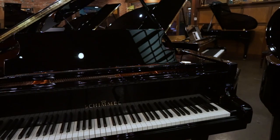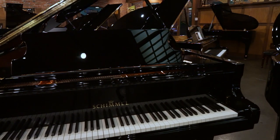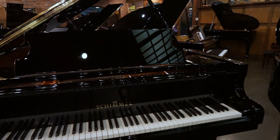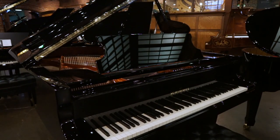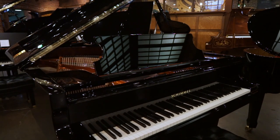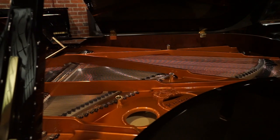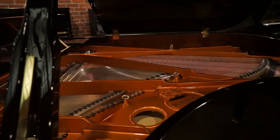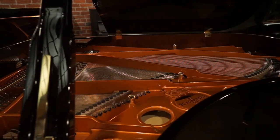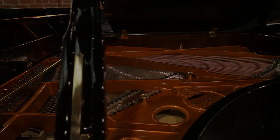The Classic Collection is the second tier in Schimmel's piano range. All pianos in the Classic Collection are made in Germany, and each of the grand pianos in the series are based on the design characteristics of the full-size concert grand piano K280. The sound system in the middle and treble section and the action of the Schimmel Concert Grand K280 was transferred into the Classic Grand Pianos, and thus, the tonal characteristics and touch closely resemble a concert grand.